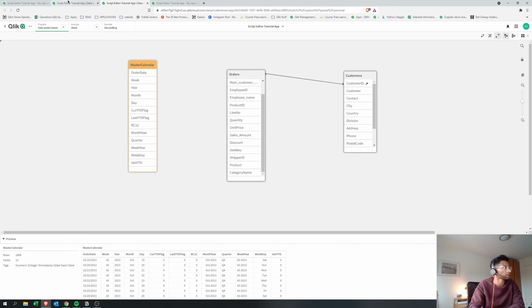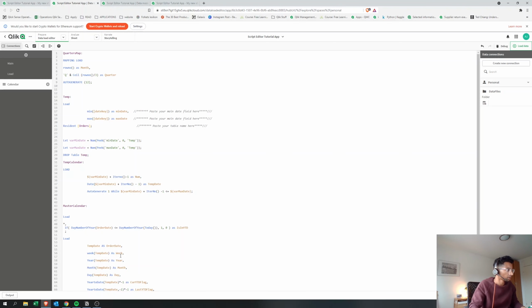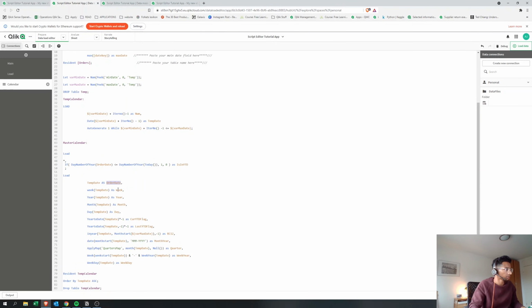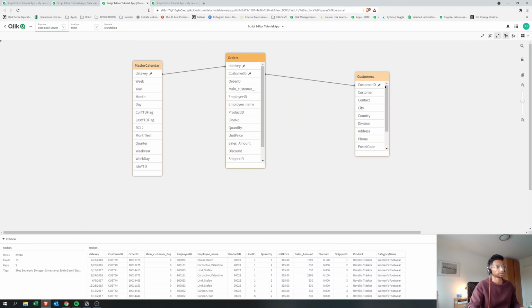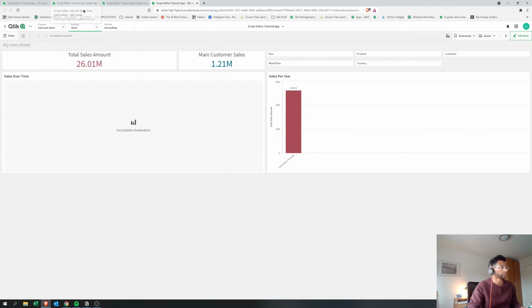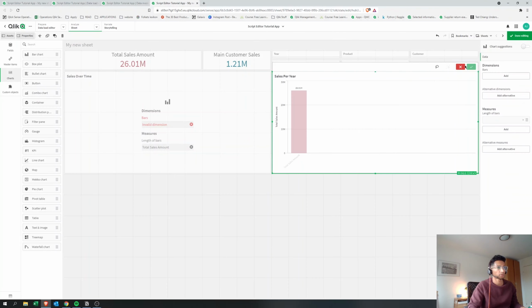Unfortunately, they're not linked, and that's because over here we are calling it order date, and this should be the date key that we just created. Let's load it again, right? So now you have your date key and you have a master function that brings in all the information for that date key.